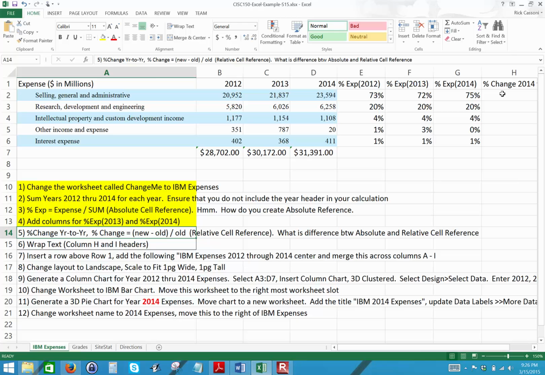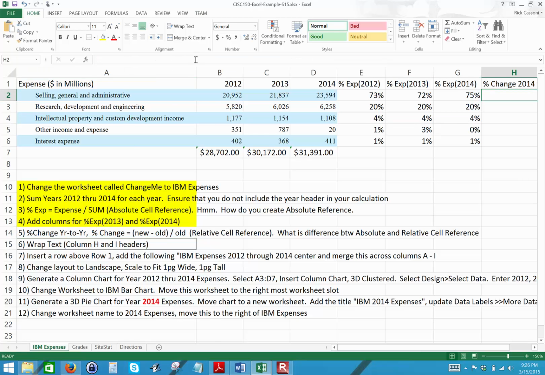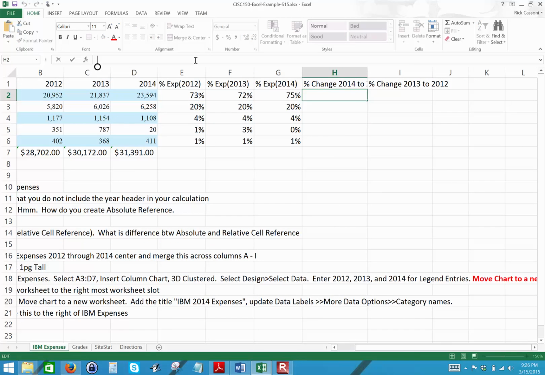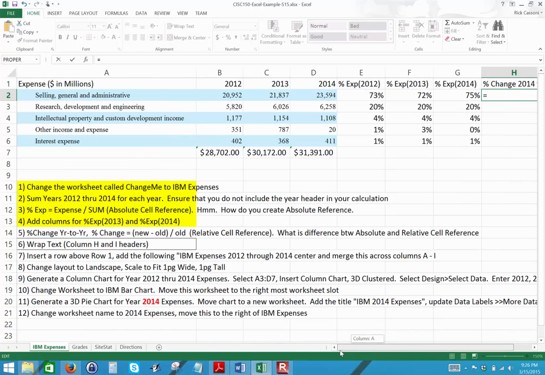So we're going to go into H2 this time. We said we're going to do equals new minus old divided by old. Here's our formula right here. Okay. In this particular case, new is going to be the year 2014, so that's cell D2 minus old.